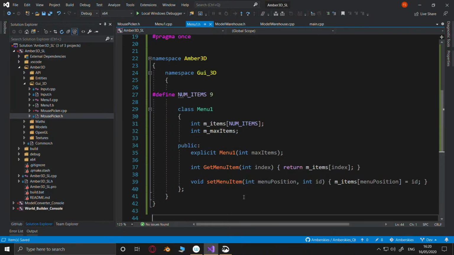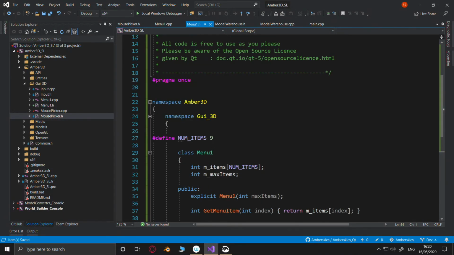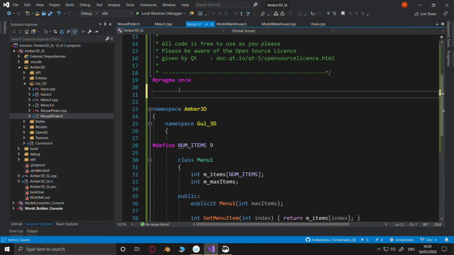Right, I need to know the position of the first item. I need a vector 3D. So we can set our vector 3D. Alright, this is why we actually need it as a class. So hash include qvector3d.